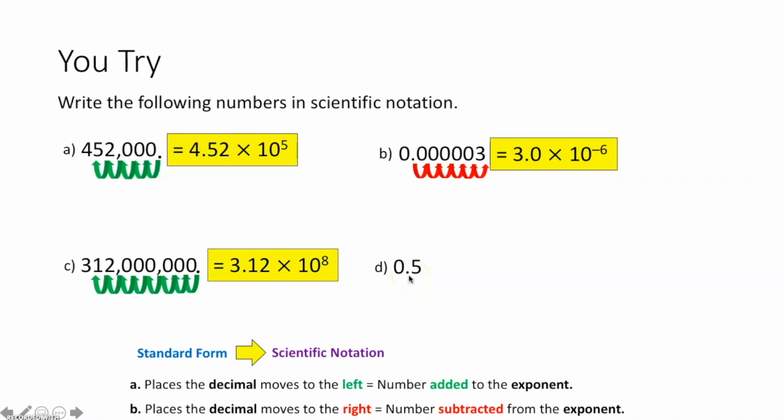0.5. All I have to do is just move the decimal until I get a number that's between 1 and 10. Do I move to the left or right? Well, if I move to the left, I get farther away from a number between 1 and 10. If I move to the right, I get 5, right? So I'm going to move 1 place to the right and I get 5 because that's between 1 and 10. So now I take 5 and it's going to be times 10 to the what? Well, I move to the right 1 decimal place. And since I move to the right, that's going to be a negative exponent. So I get 5 times 10 to the negative 1st power.